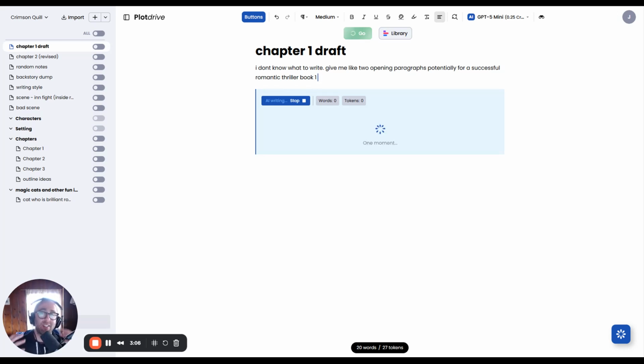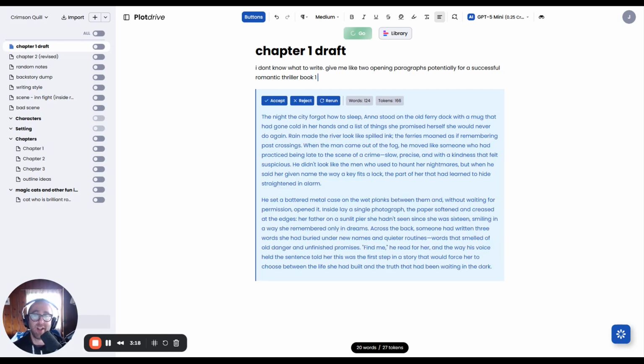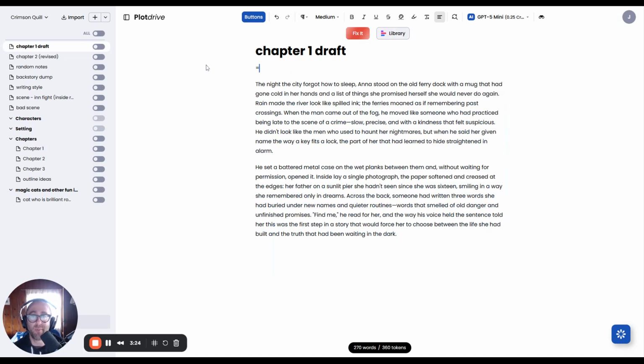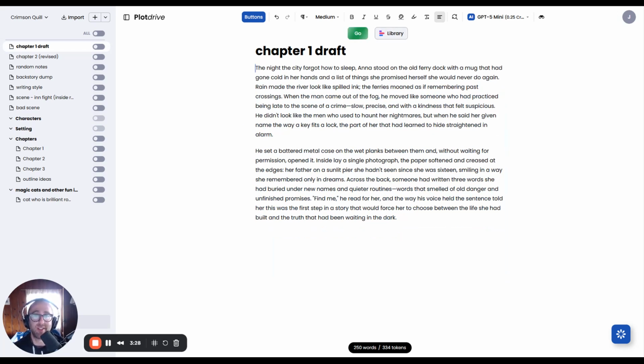Let the model scaffold out some ideas, and most importantly, cut through the fear of writing anything, and then look at what's there and figure out how to make it better, how to slash it, what to do. So boom, instead of a blank page, instantly we've got 250 words.